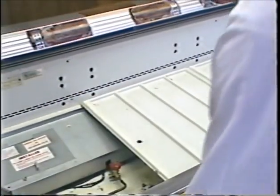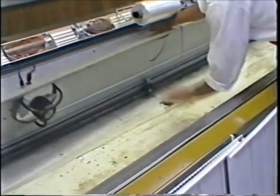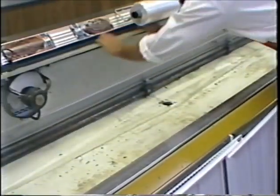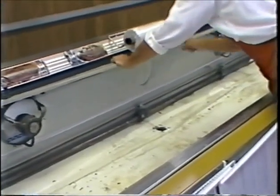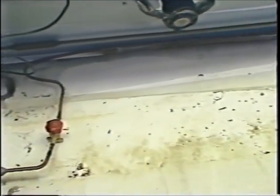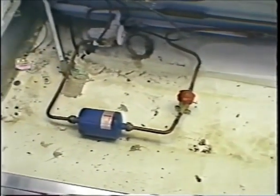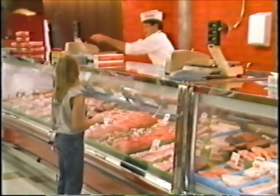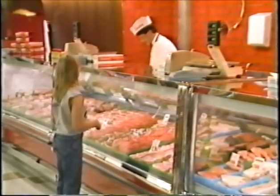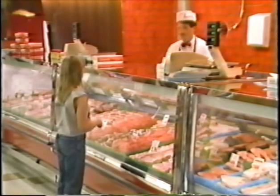To clean self-service cases for meat or produce, single or multi-deck, expose the bottom of the case and case drain by lifting the handle of the fan plenum and latch the chain to the back of the case. Remove the front grate holder and begin cleaning the case. For dairy, deli, and beverage cases, make sure you clean the bottom and back of the coil as well as the drain. Service type meat, fish, and deli cases are cleaned in the same manner as the self-service cases, except there is no fan plenum that needs to be lifted in order to get to the drain.